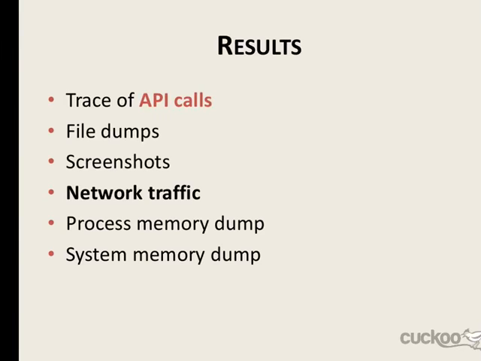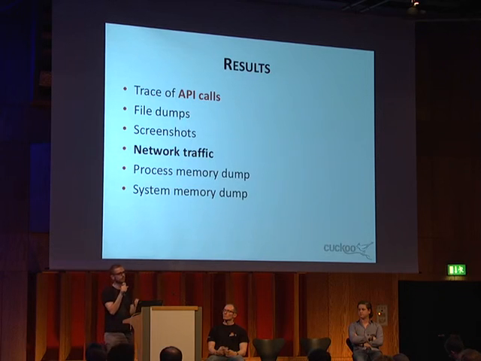It's also able to take file dumps. So if the malware process creates a file or deletes a file or changes a file, it will take a copy of it so you can later inspect it if needed. It takes screenshots of the whole execution, of the desktop. It takes a pcap dump of the network traffic. And you're also able to take specific process memory dumps. You just have to specify an option at submission, and it will take a dump of all the active processes that we're monitoring. And as I said, also a whole system memory dump.